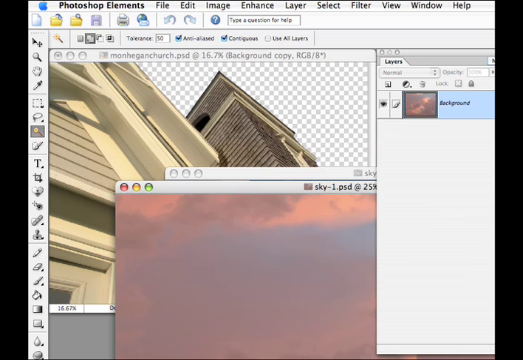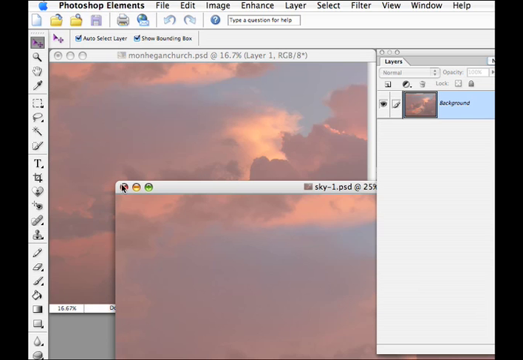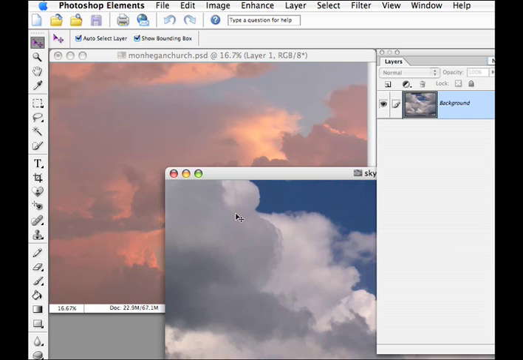You have to have the Move arrow selected. If I click on this and I drag it up over and hover it, you can see how I get that dotted line. That means it's going to drop it into that image. Now, if I want it centered exactly, I just have to hold down the Shift key, and when I drop, it's going to center it in there perfect for me. So let's go back and get the other one. Right here. Same thing. Click, drag, hold the Shift key down, and drop.